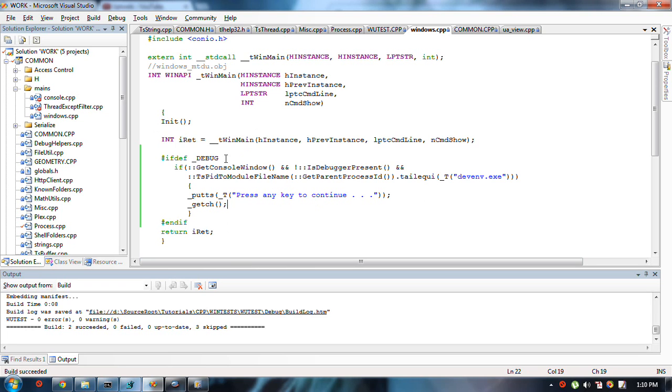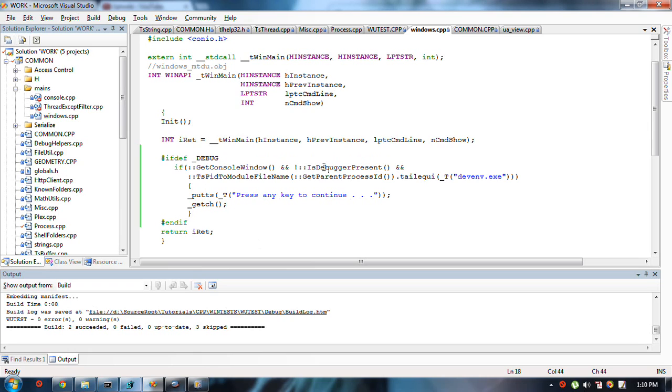And that was the way I was determining whether or not to say that in the Windows case when there's a console: if there's no debugger present, then if there's a debugger present, I just let it go through.